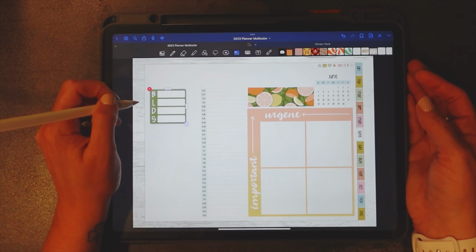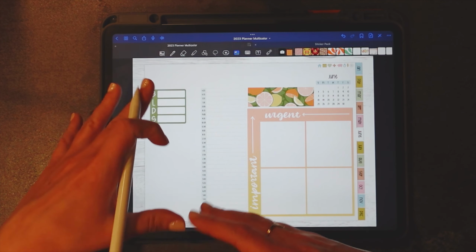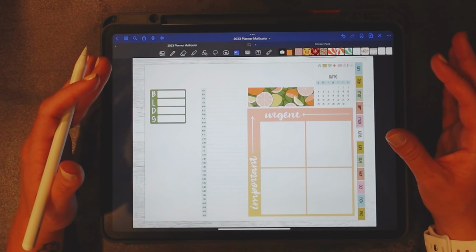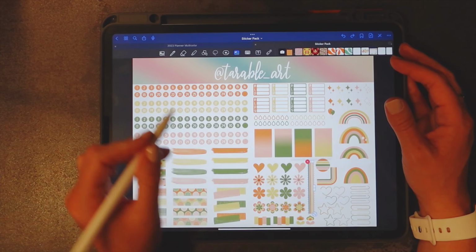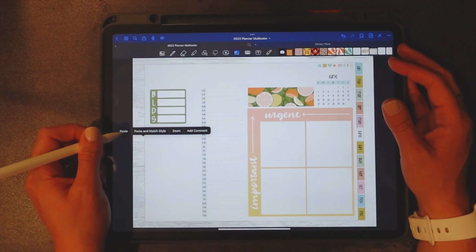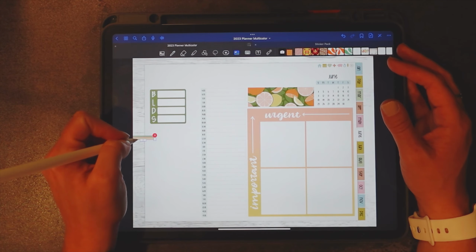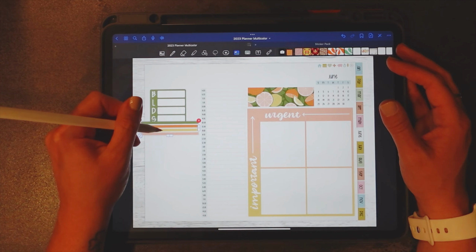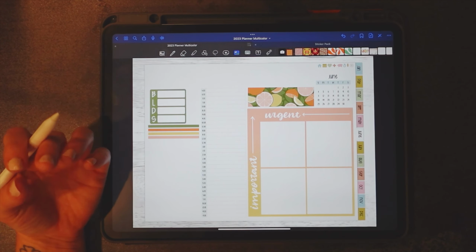And I'm not entirely sure how I want this to be as part of the layout, but I do know that I want to keep it. So I'm just gonna leave it there, and if I move it around later or resize it, then so be it. Just because it's fun and I love these stripes, I'm gonna grab these and copy them. And we're just gonna paste this, grab our image tool, and this lets us resize them. So I'm gonna put it this way. And I think make it a little thicker. And again, I think I'm just gonna wait and resize these a little bit later.